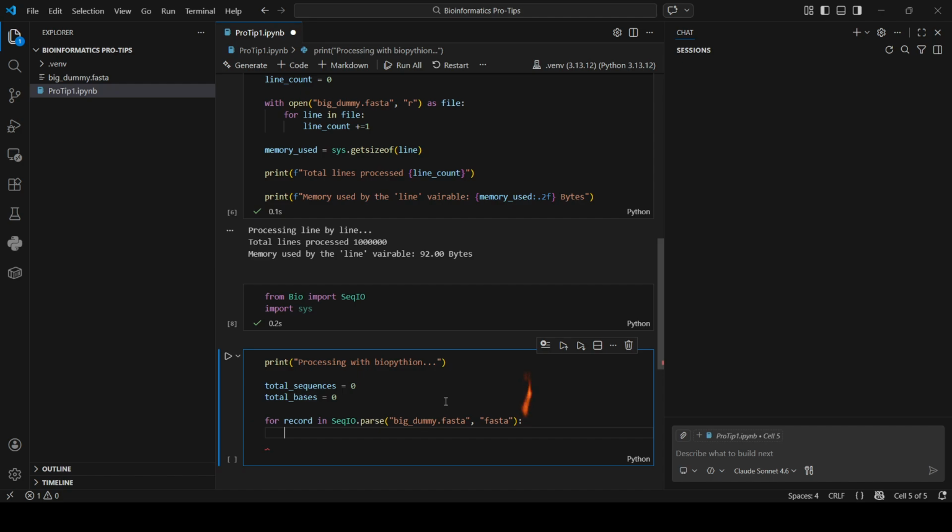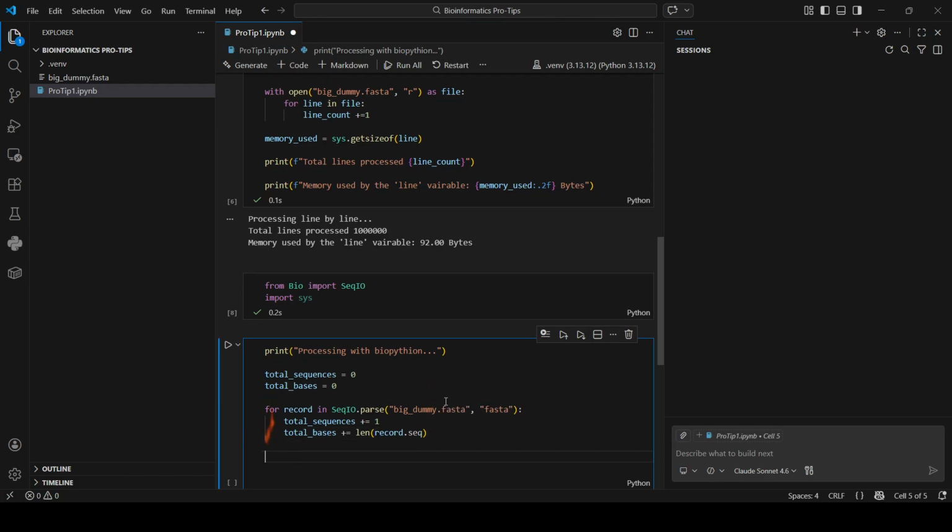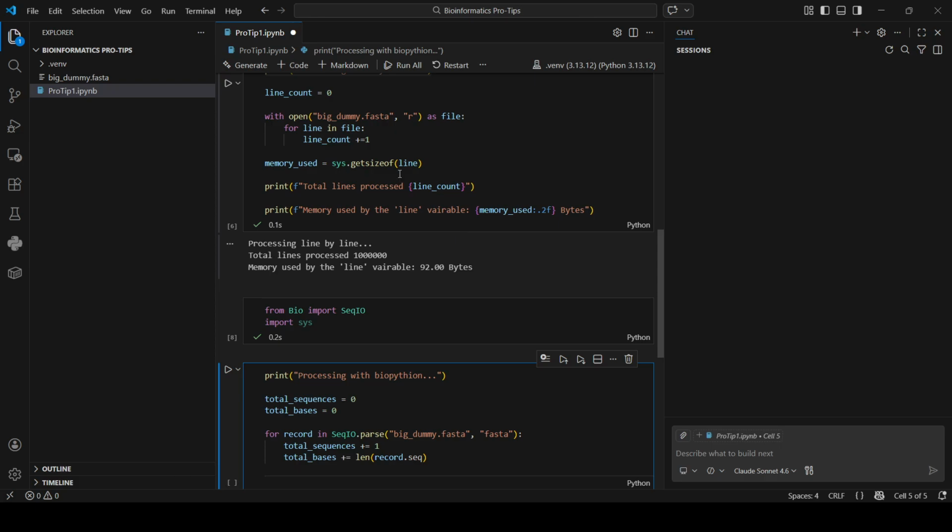Now what happens inside is total sequences will be incremented by 1, and total bases will also be increased by the length of record.seq, right?